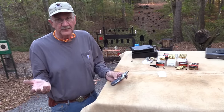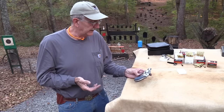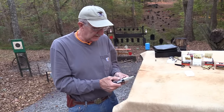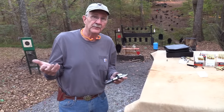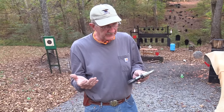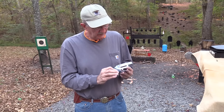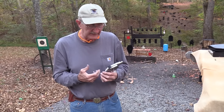It's really pricey. A lot of people will have no interest in it, I'm sure, because of the price. But if that doesn't scare you away and you're in the market for a small revolver like this that holds 6 rounds with a concealed hammer, I would definitely give it a look if you can find one. Again, I don't know how available it is at this point, but it will become available like everything does. For a while, you cannot find them. They can't keep up the production to meet the demand, but then they catch up eventually. So, cool little gun. But then again, I'm kind of a revolver guy at heart, and I like it.